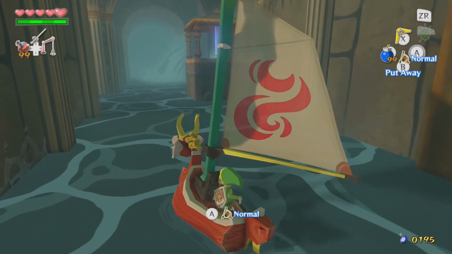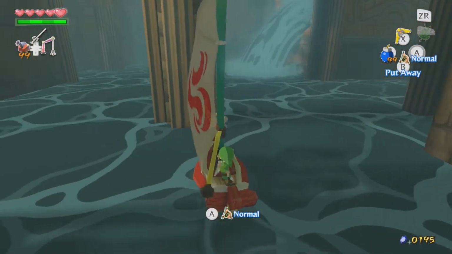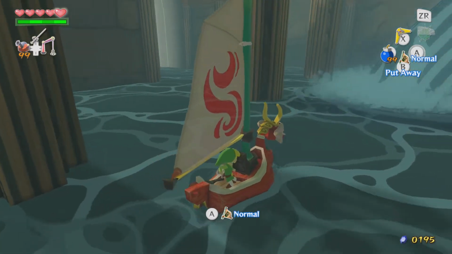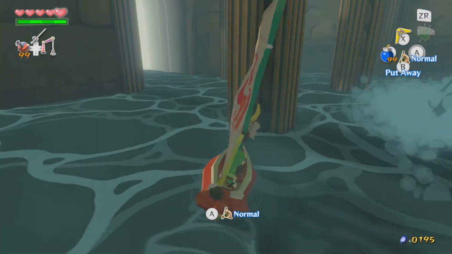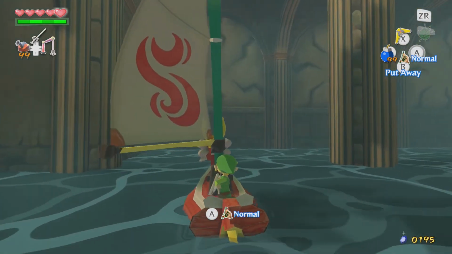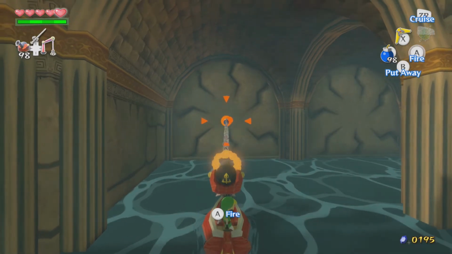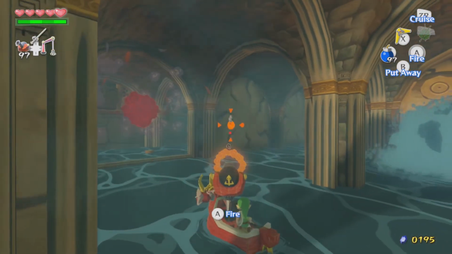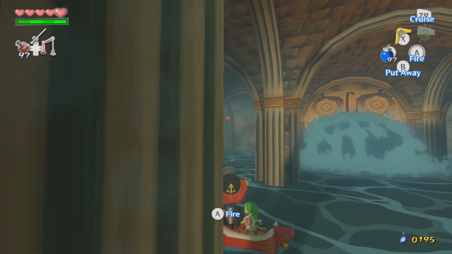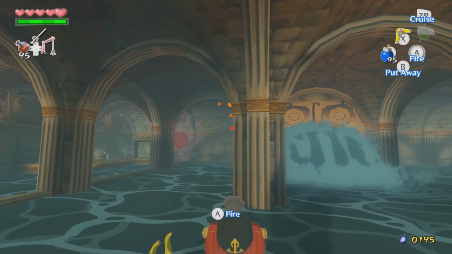Alright, well let's continue on our way through. I don't really know where we're going. Let's head over this way. This is the exit, so we definitely don't want to... Ooh! I believe we can shoot these down. We can indeed. Did I get it? I got it.